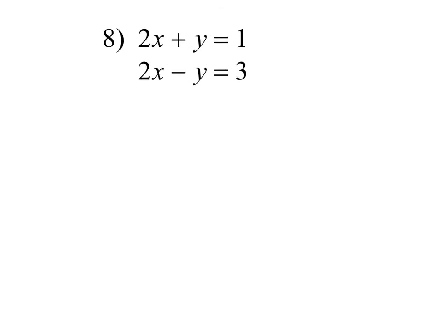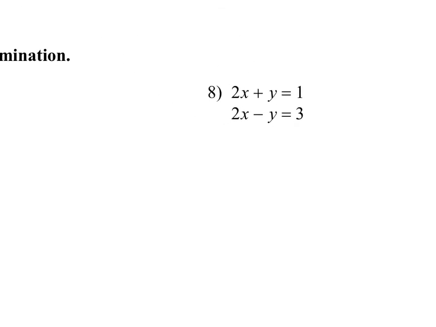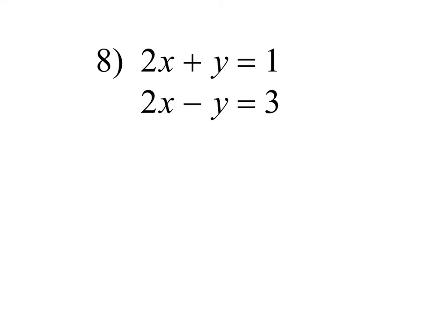So let's look at number 8. Here we are solving by elimination. So elimination, we just combine our two equations together. But we need to make sure that we have opposite terms. So if we have a plus y, we need a minus y before we can combine them. So can we combine our equations here? Yeah. Since we have opposite terms with our y's here, we can just combine them.